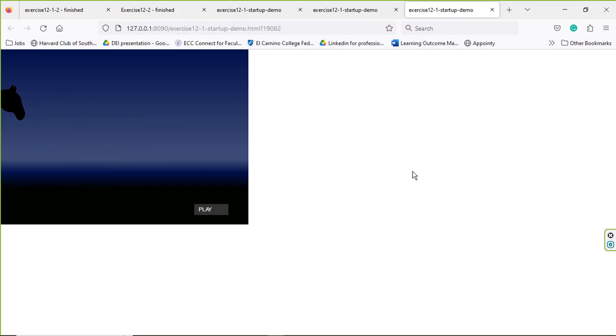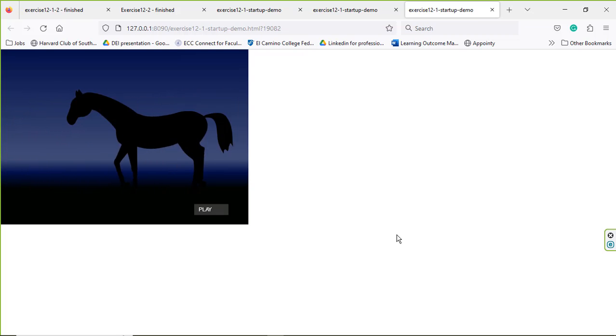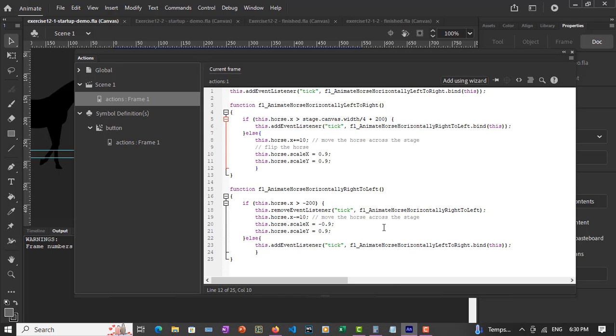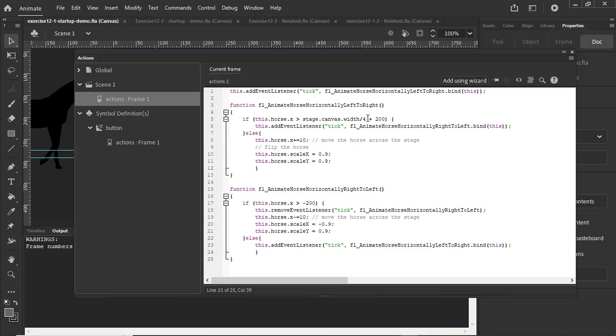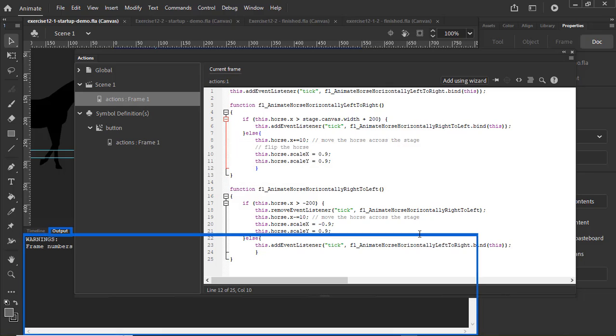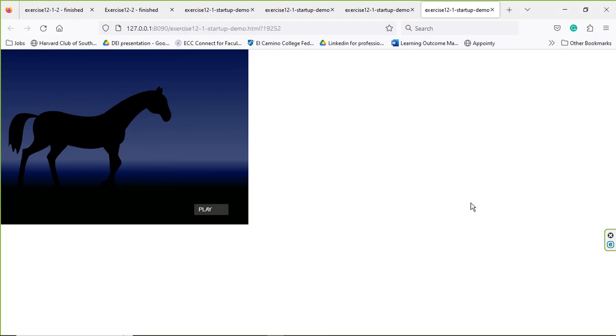There was lots of logical thinking and tweaking involved, but I think we're at the closing stage where all we have to do is basically change the width a little bit. So it's already correct on this side. Just have to change the number here. Let's save it. Let's test it again. And I think that should look pretty smooth at this point.